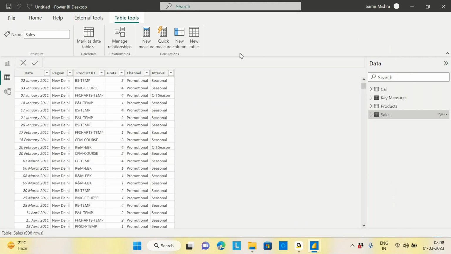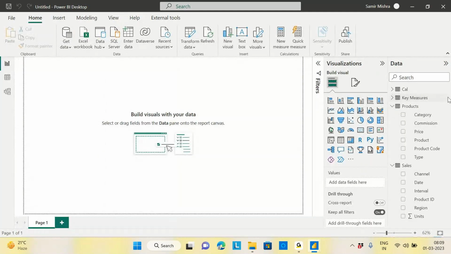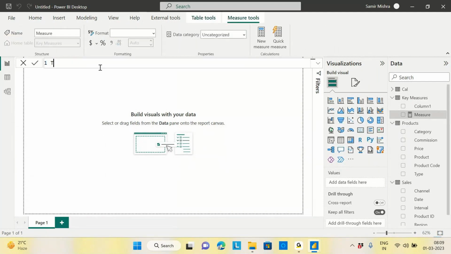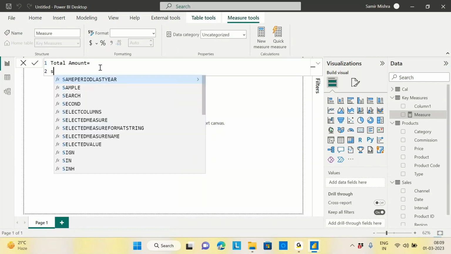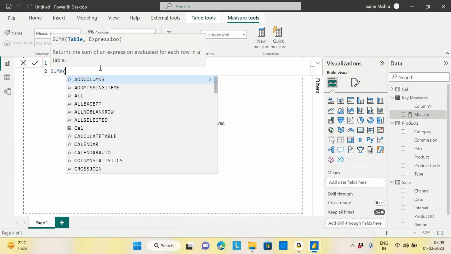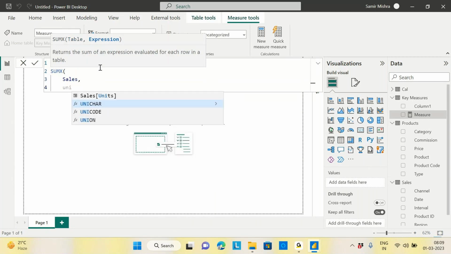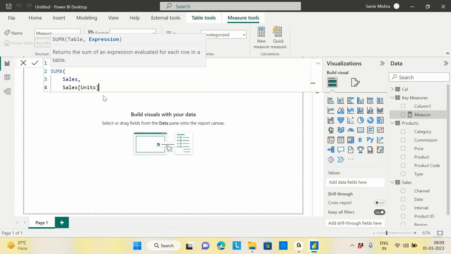Then SUMX, the sum of total amount. SUMX takes a table, a comma, and an expression. Units I have in the sales table, and multiply by the price, which I have in my product table. Different table.